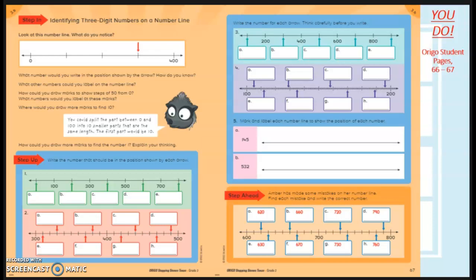Alright class, when you do work on your own, I want you to complete pages 66 and 67 in your student workbooks. Remember, in step up, you're going to be plotting those individual increments between those 100 intervals or 200 intervals. On 3, 4, 5, you're going to go ahead and think of those arrows and write the number that might go there as well. Make sure those jumps are looking okay, that they're reasonable and not too much or too little. And always think about those place values, where you want to put the jumps, in the 1s, and the 10s, and the 100s. Pause the video, go to those pages and work on them, and then make sure to take a picture and upload them to Google Classroom for your teacher to see.